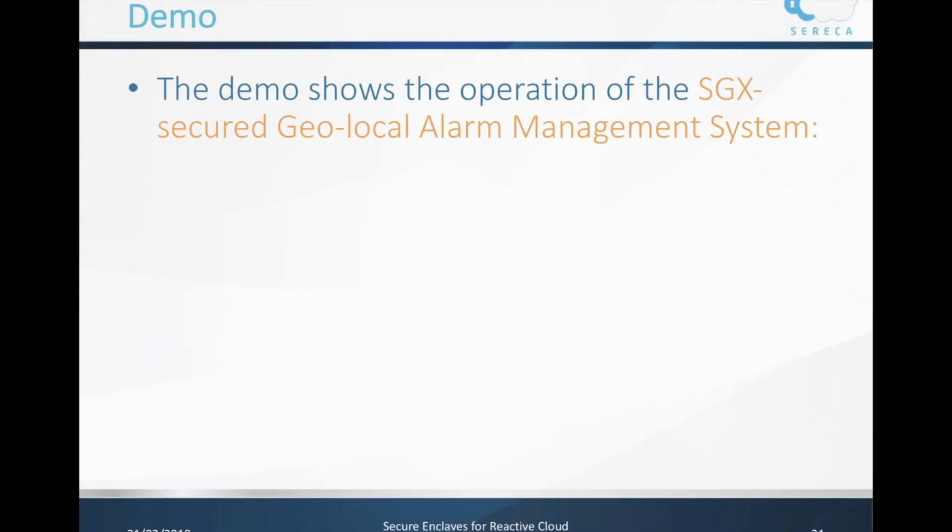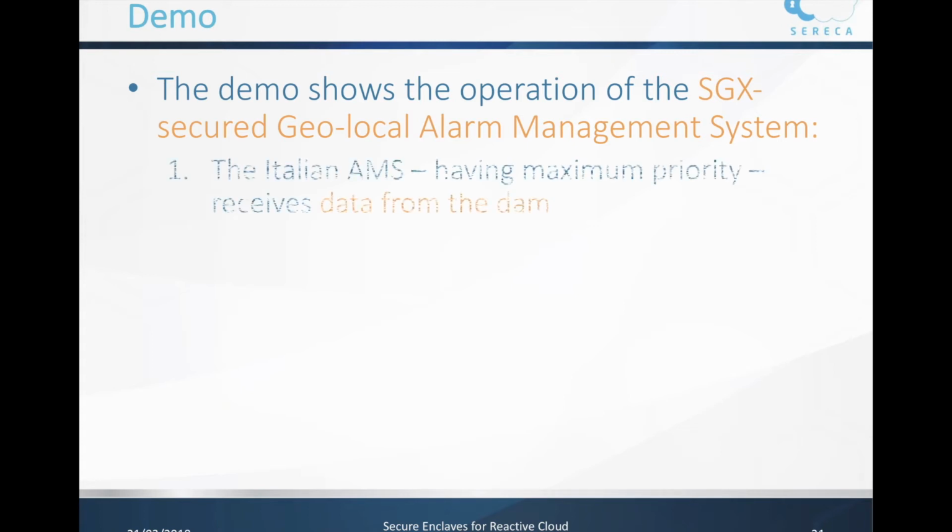The demo that I'm going to show wants to demonstrate the operation of the SGX-secured geo-local alarm management system. You will see that the Italian AMS, having the maximum priority, will receive data from the DEM and correlate such data in order to send the status of the infrastructure to the final operator.